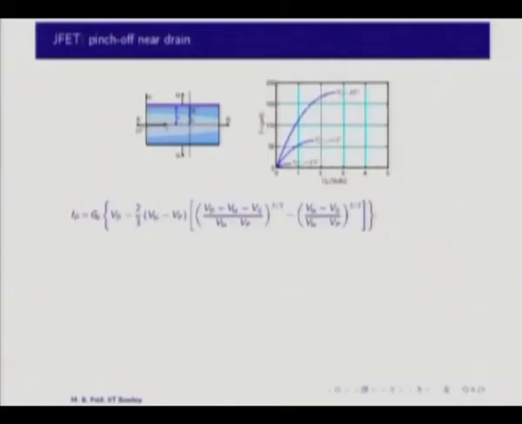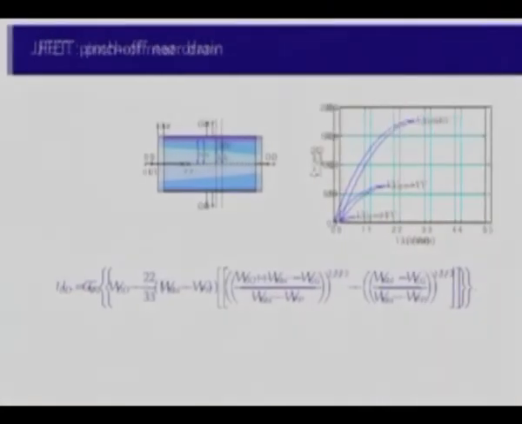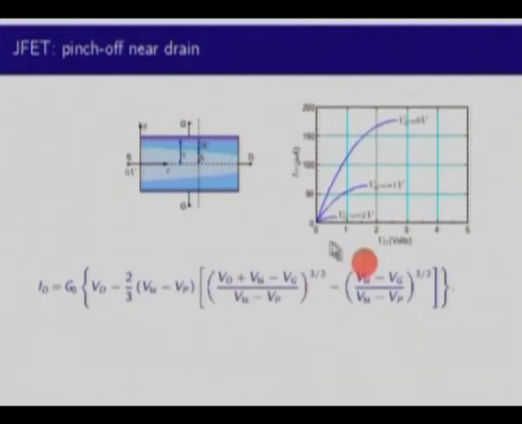Okay. Now comes the very important question. That is, what does the IV characteristic look like? So if I plot this equation that we have derived, okay, as a function of V_D, let's say I keep V_G equal to some constant value, for example 0 volts here, right? Put V_G equal to 0 here, vary V_D from let us say 0 to 5 volts and plot this. What I get is the current which rises and reaches a maximum at some point. Okay. What happens beyond this point we do not know right now, but we will come to that later. Okay. So that is the picture.